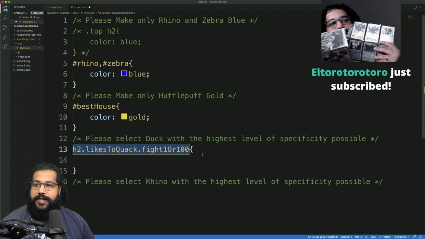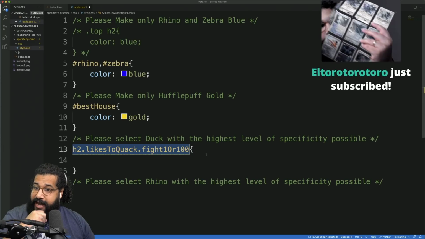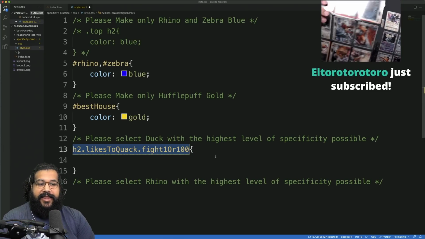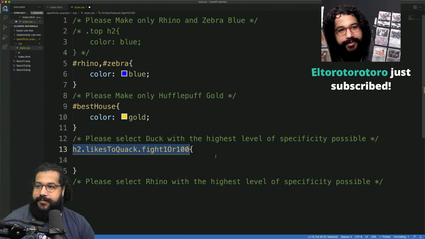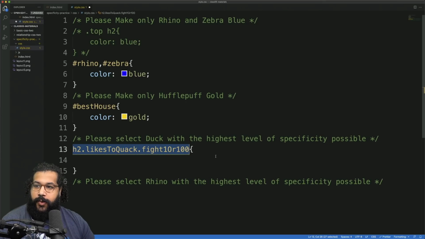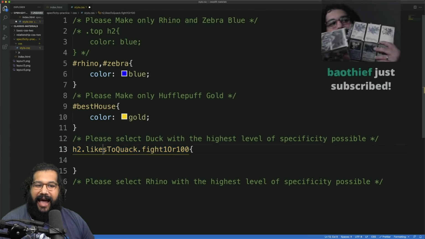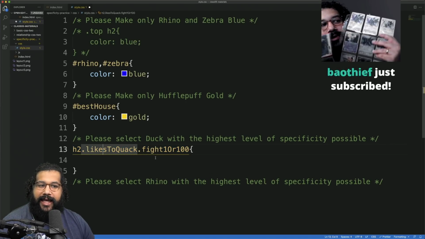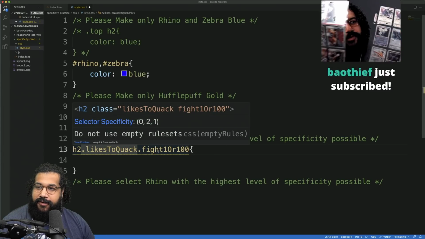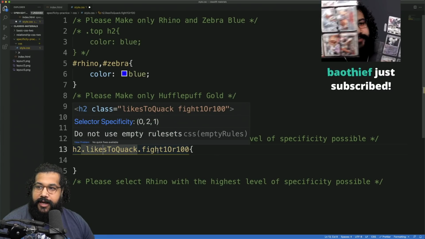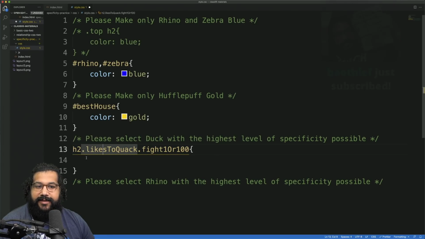When there is no space, what you are saying is find me something that has all of them, right? So I'm saying find me an H2 that has the class likes to quack and the class fight 10 or 100, right? No spaces means find something that has all of these, right?